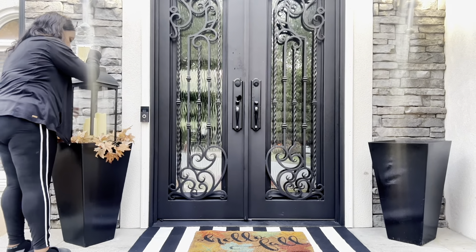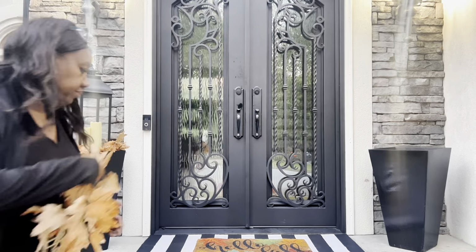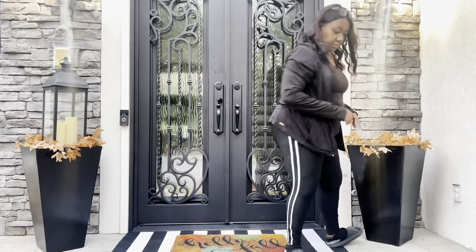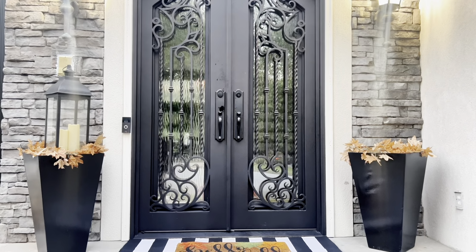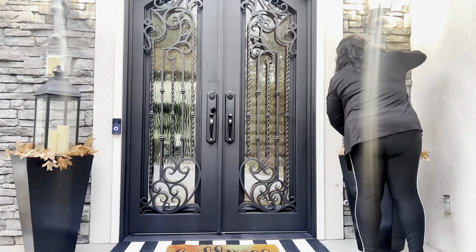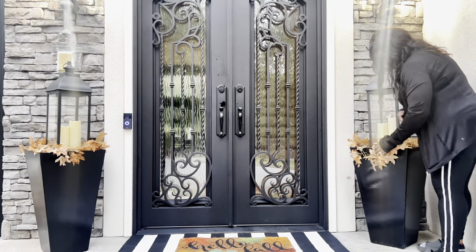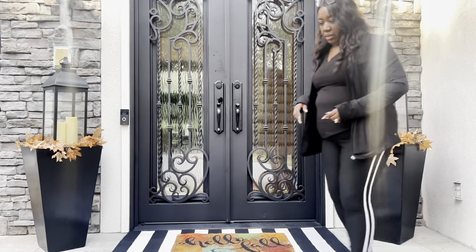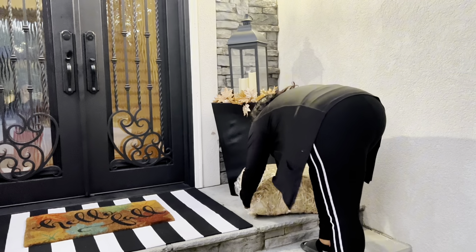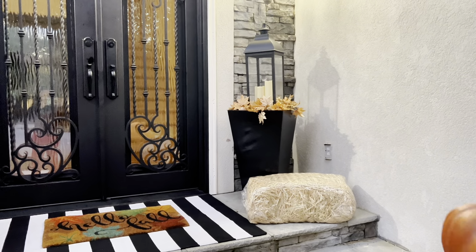So I've inserted here my lanterns that I always keep on the front porch, even though I'm going to be honest, I'm a little disappointed because I bought these last year from At Home, and unfortunately, they're not weatherproof. Even though they're meant to be outdoors, the battery area rusted, which means they are no longer functioning. So what I did was I took some maple wreaths, garland actually, and I put them in the bottom of there, and then I put the lantern on top. Unfortunately, it won't be lit because it doesn't work. So I'm a little disappointed in that.